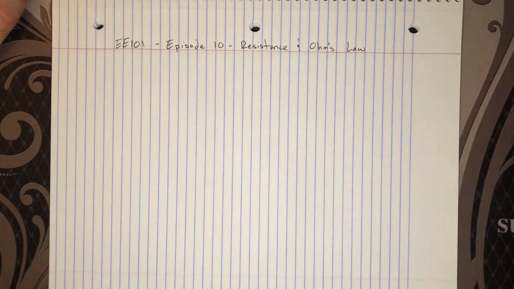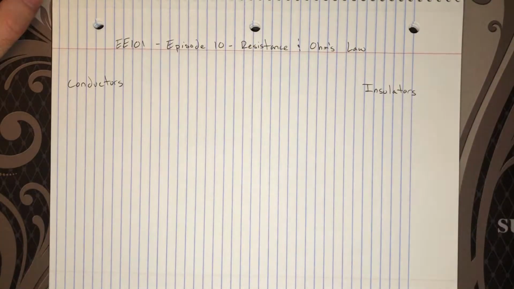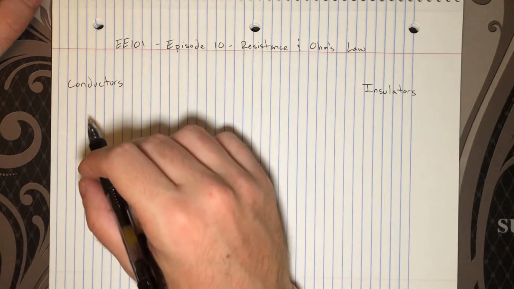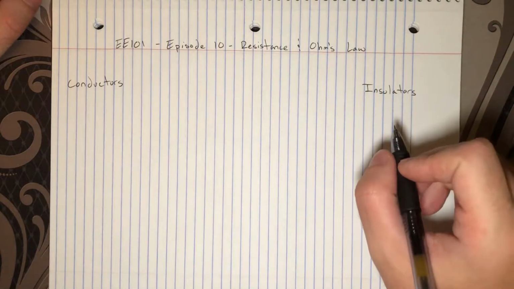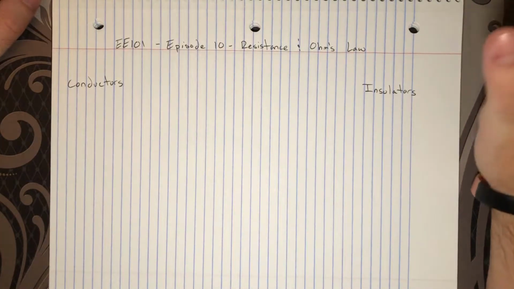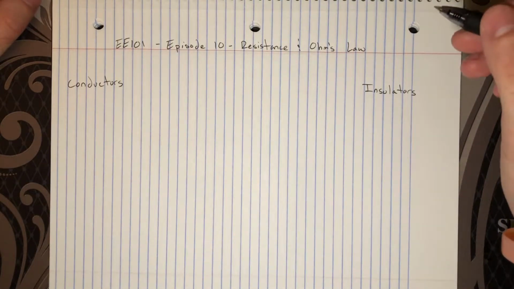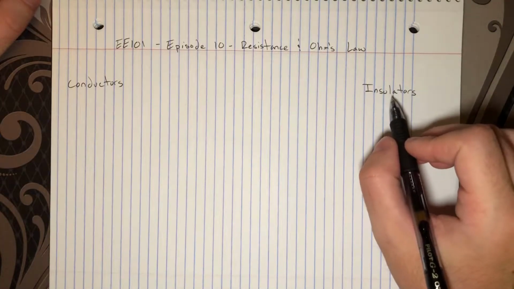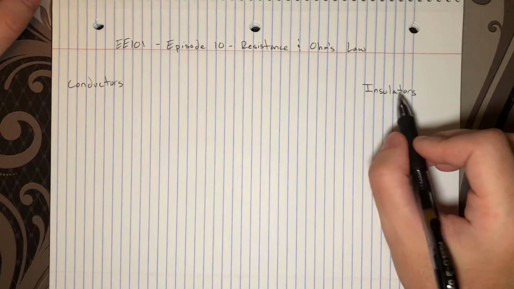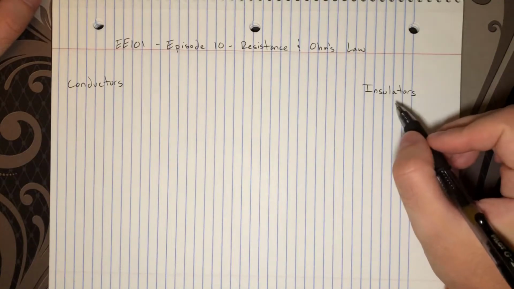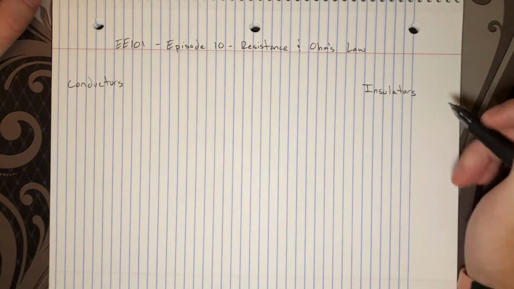To jump right into it, first I want to talk about this idea of conductors and insulators. You might have heard these words before, and if you have any kind of knowledge of electronics, you know that conductors conduct electricity and insulators don't. And that's useful enough information for most people. But the truth is that there really is no such object or material in the universe that behaves like an insulator, or rather an ideal insulator.